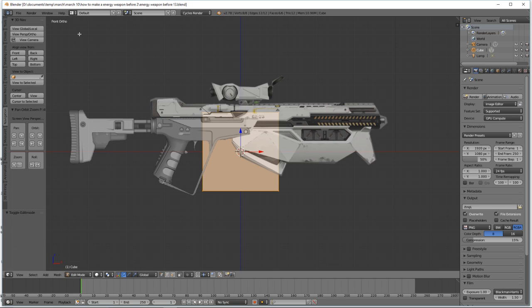Okay, when you look here, we're in front view. This gun, we're looking at it from the side, so I'm going to click right to go to right view. The background image can be set up so it only shows on right view or front view or so forth. However, for what we're doing, it's fine to have the gun show up in all of the views right now. So we're currently in right orthographic view. That's a good view to be in.